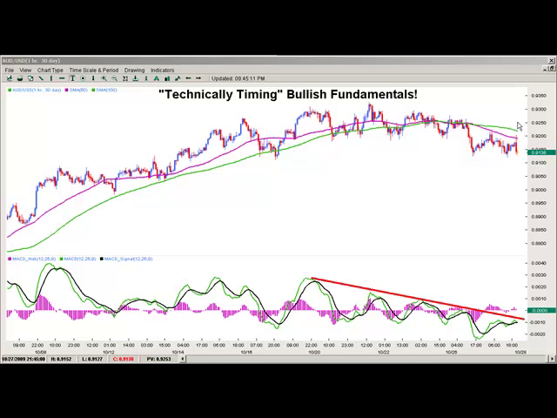If a knife falls off a table, you don't want to try to catch it because you get your hand stabbed. And it's that way in trying to catch a falling market. It's usually not the wisest thing to do at all. It's best to let the buyers come back in, let somebody else initially take that risk to buy it back up enough to where you're starting to have higher highs and higher lows again. And when that happens, of course, it'll be closing and holding candles above the major moving averages, and it will have broken the negative MACD downtrend that we see right here as well. So that is some ways that you can tell better times to enter bullish fundamental plays.